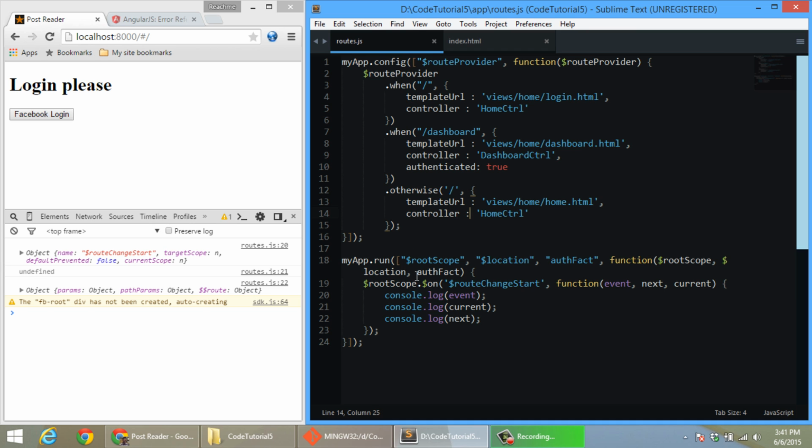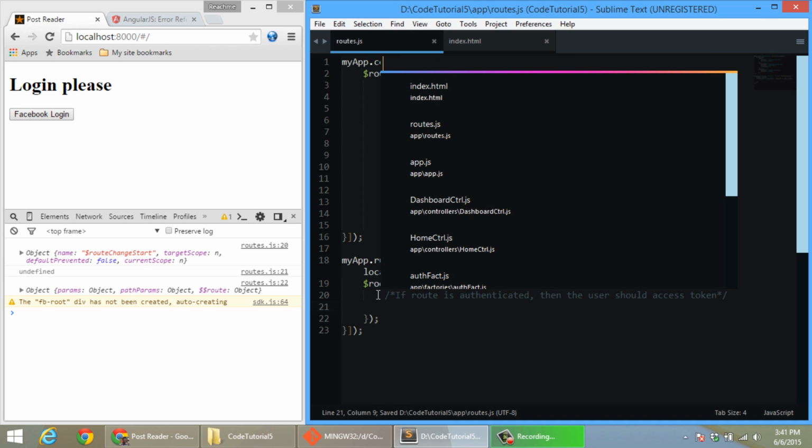So our next task is to write some code where we detect whether the route is authentication based or not. And then we will use our factory method to check the authentication, and based on that, we will decide whether the user should be able to view that route or should be redirected to the login page. So our logic is basically, if the route is authenticated, then the user should have access to it.